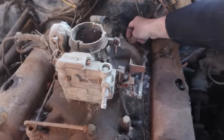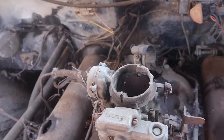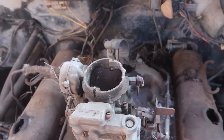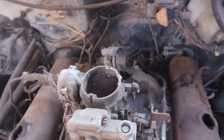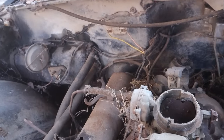What about this? What's this? That's oil pressure. Is that in the block or in the head? It's not in the intake. So we want to preserve that because that's a capillary tube. That's a temp sender and a mechanical gauge, and I'd really like that to still work. Okay, easy enough. What about the vacuum advance? Oh, yeah, I need that too.